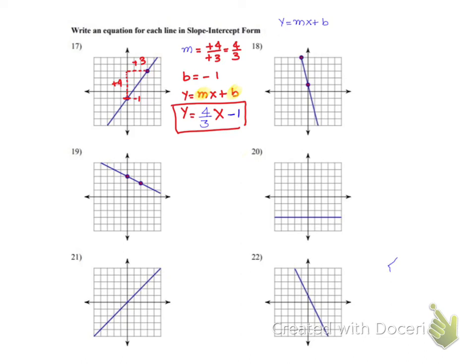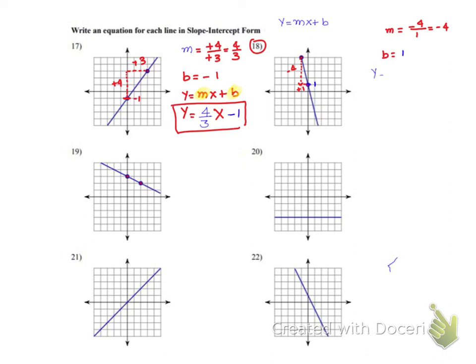Let's take another case where the slope is going to be negative. If I go with question number 18, again I need my m and I need my b. In this case, from the leftmost point to the rightmost, I have to go down. I'm going down by 4, so -4, and going right by 1. So rise over run, -4 over 1, that's -4, that's the slope. To find the b, I have to read this point. That's 1. So the y-intercept is 1.